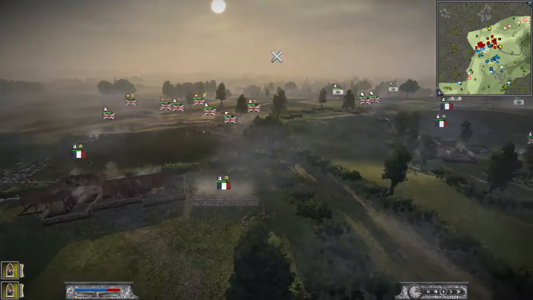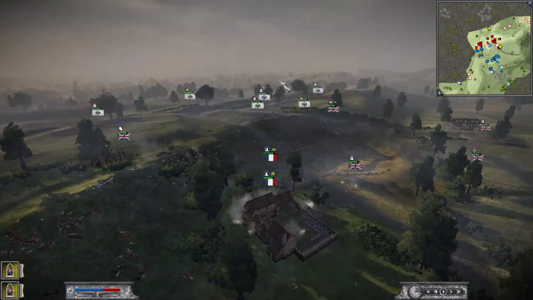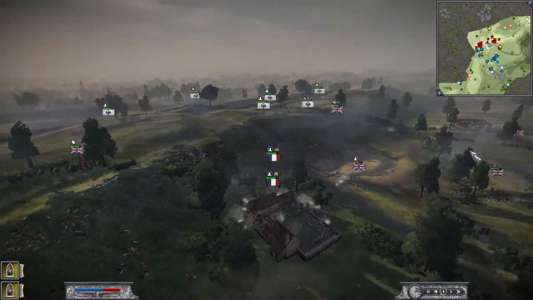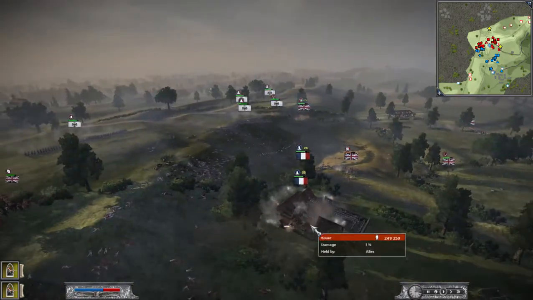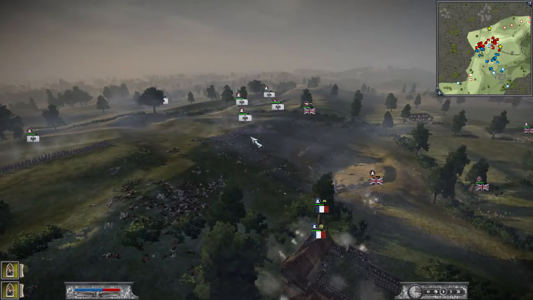French have pushed up men on the right side. The Prussians are over here. Most of the British are on the left. They need to charge in and take this house back. They're taking too many losses.